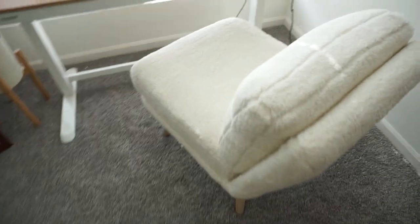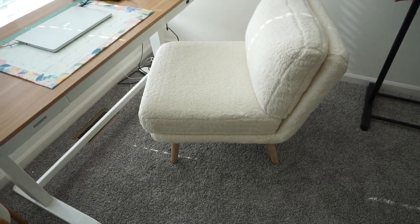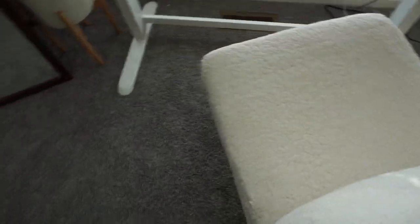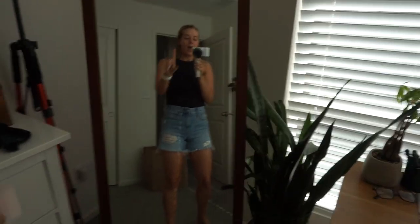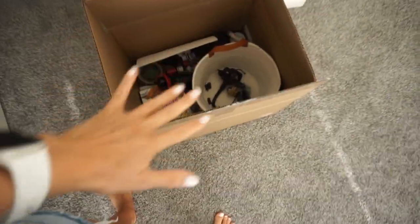I got a good bulk of my office done. I got my new chair in — I am going to be putting a full video up on decorating my office on my main channel, on Friday I think. I got this chair in and I'm so excited, I absolutely love it. It's got a Sherpa-y feel to it. I love the lighting my office gets in the afternoon — it's just so pretty. I brought my sink plant over here so it can get some more light. I'm replacing the mirror — my Amazon mirror should come in today.